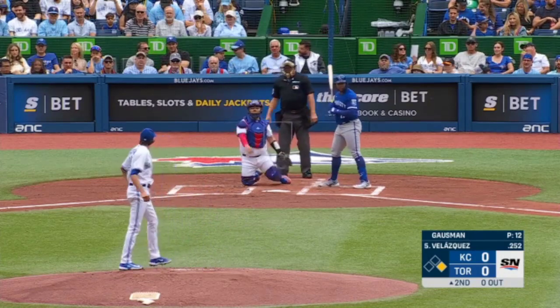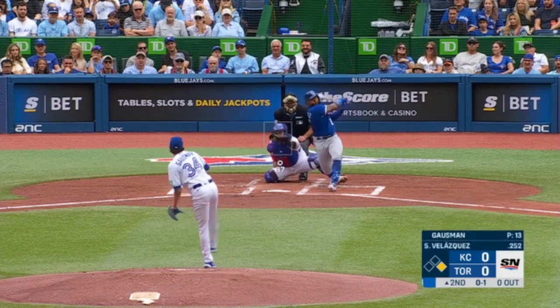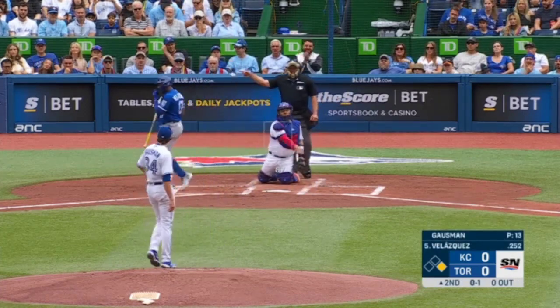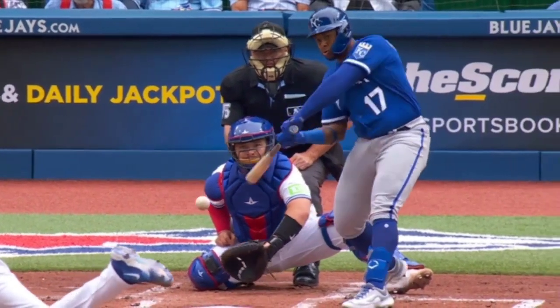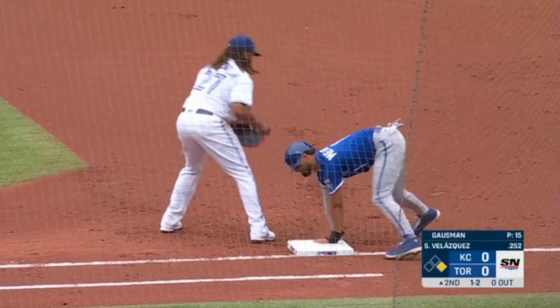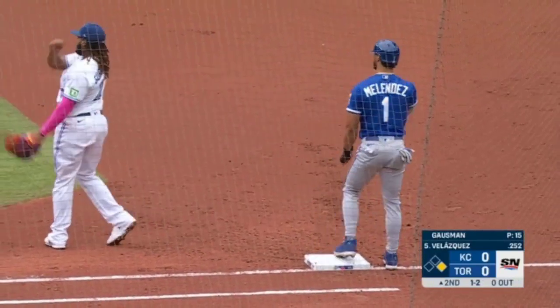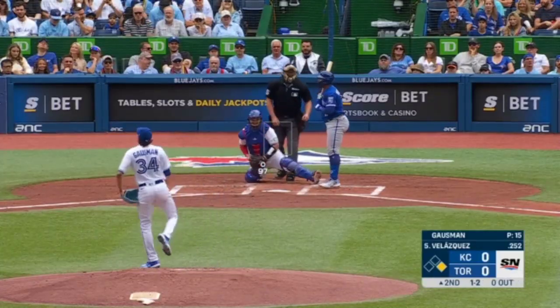Nelson Velasquez, the right fielder, looks at a strike on the outside corner. Good splitter there and it's 0 and two. There's a lot of swing and miss in these Royals, and that's a great split-finger pitch — you can see how he just runs it down in the zone. He's got 59 strikeouts in the third innings coming into this game. I think that has a lot to do with his using that fastball downstairs. Just missed with that low heater — two and two.